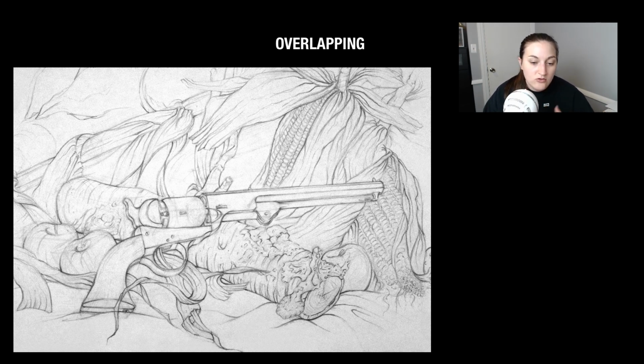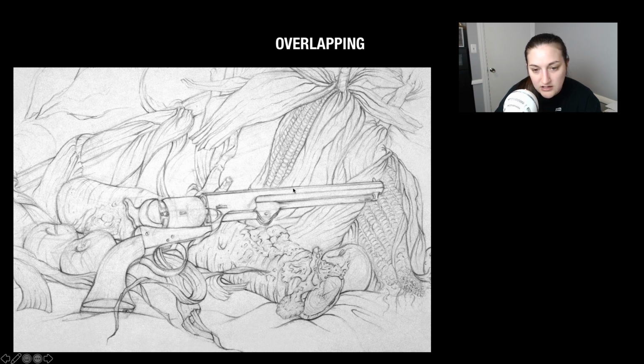Because again, with just using line, it is a lot harder to differentiate between objects. So when lines overlap other lines, we need to have a differentiation of what's in front of what, so it doesn't get too confusing. And I would say that we could bump up the contrast and the dark.